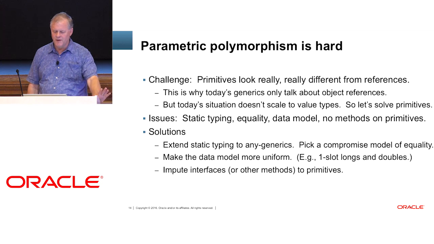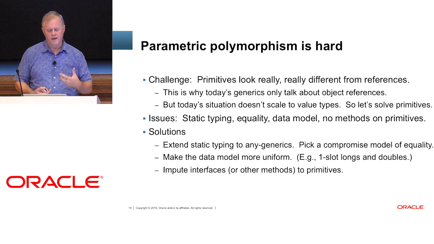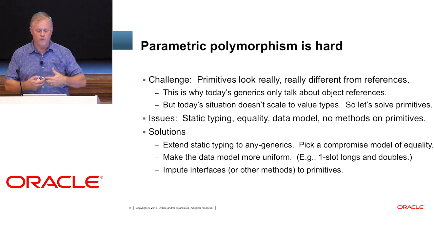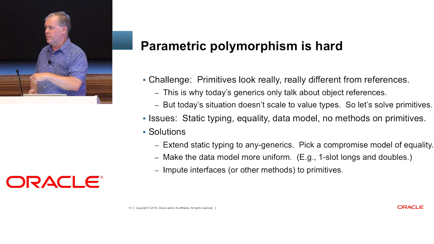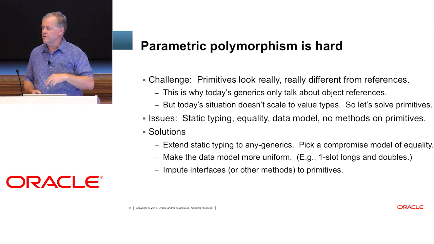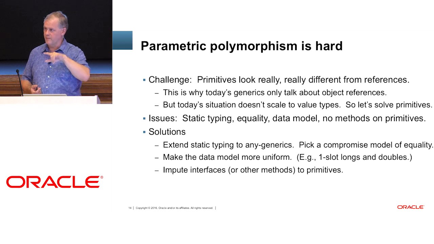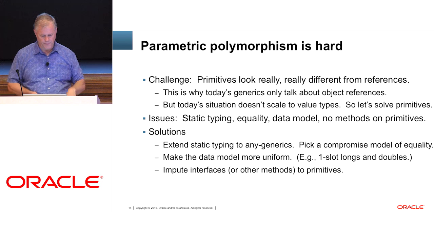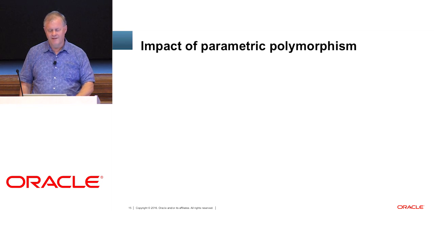This has already been covered, so I'm just going to say that the interesting solutions to this involve moves like fixing the 1-2 slot thing, so making the data model more uniform as a preparatory move. Or, for example, figuring out a way to bind an interface to a primitive, and eventually to a value, so that you can not only parameterize over primitive types, but actually say things about what those primitives can do once you've parameterized over them. I don't even want to talk about equality today, but suffice it to say, you could talk for a whole day on equality and still be scratching your head, and we've been there, haven't we?